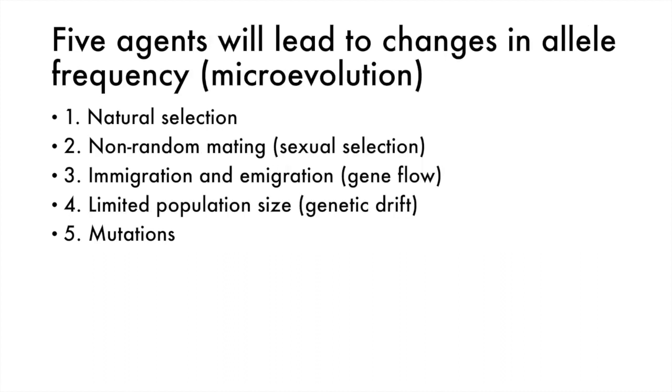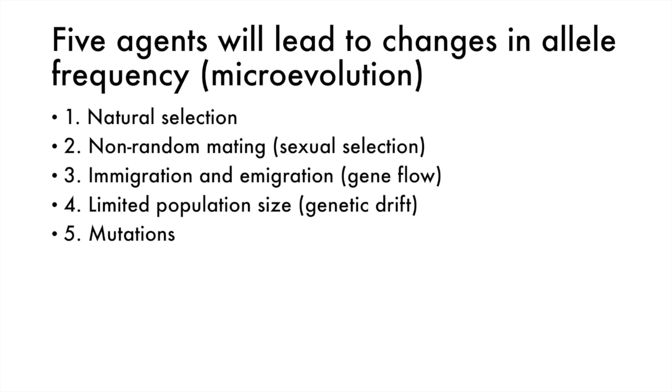What that means is if any of those 5 things is happening, there's going to be a change in allele frequency and in genotype frequency. In other words, when any of those 5 things happen, you're going to get microevolution. So basically, take those 5 assumptions of the Hardy-Weinberg equilibrium that says that there's not going to be any allele change or any genotypic change.